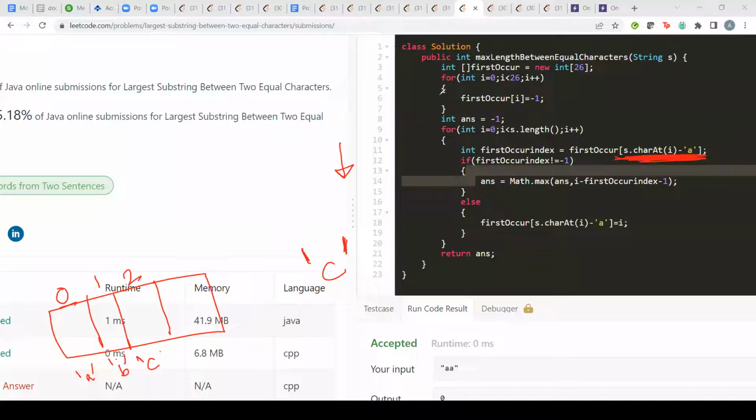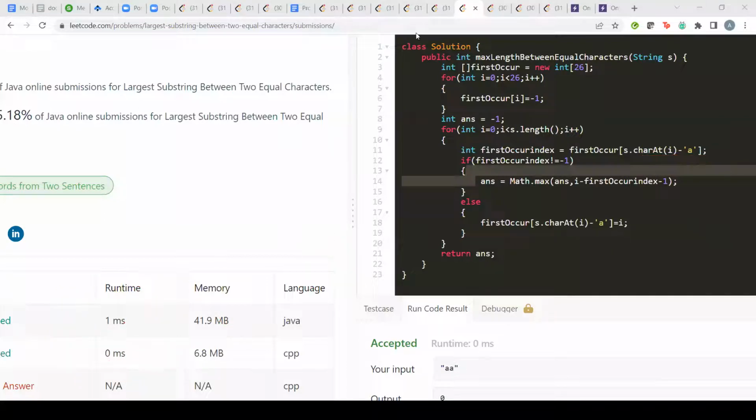Let me explain from the start. First of all, this line is pretty simple. I am just making an array of size 26 and then initializing all the entries as -1. What does it mean? Basically, in this array, I am storing the index of the first occurrence of the characters. So at index number 0, I will store the first occurrence of character A, at what index character A occurred for the first time.